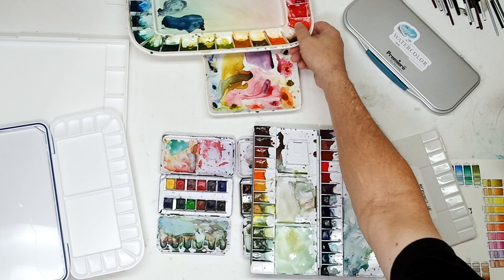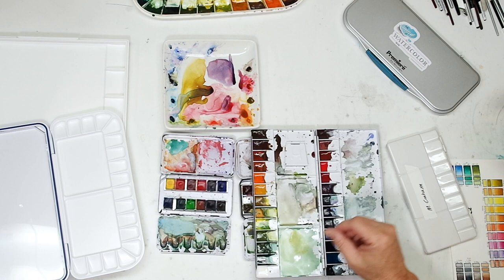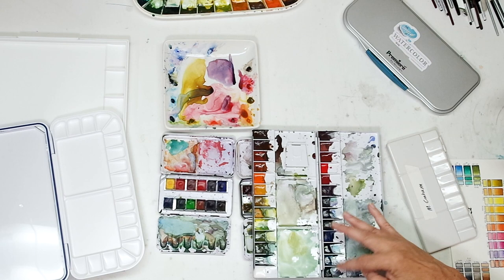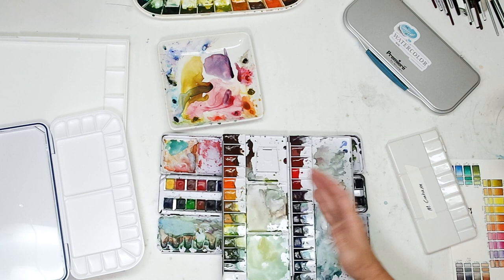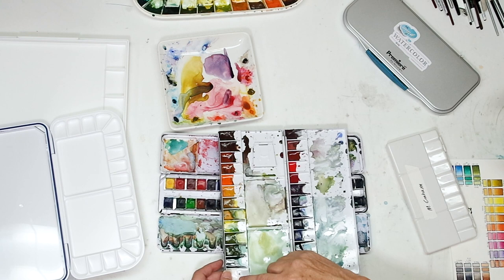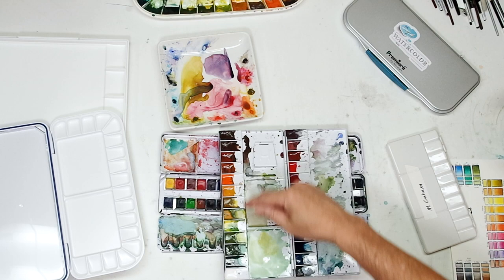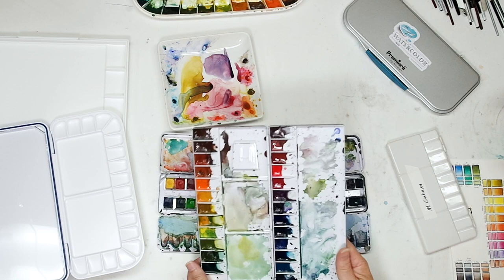Here's the flexibility recommendation I want to make for those just building their collection with only a few colors: don't be afraid of getting a larger palette. This is a 26-color palette — if you have only six colors, that's fine; just space them out. This is done a lot by artists who buy new palettes and have a limited number of colors to put in. I like to arrange my colors from warm to cool — usually greens through yellows through reds, red-browns through purples into blues and neutrals. You can still space them out; if you have eight or ten colors, put five on each side, and as you get new colors, fill in.